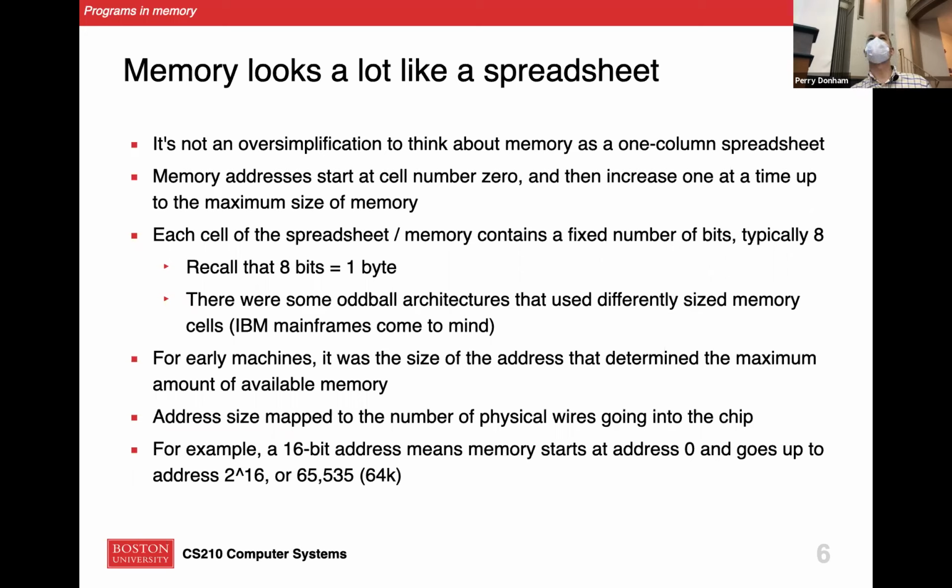Is it 128? 2 to the 5th: 2 times 2 is 4, times 2 is 8, times 2 is 16, times 2 is 32, times 2 is 64. So 2 to the 6th is 64. They didn't have a lot of character space, right? 64 characters is not a lot of characters.